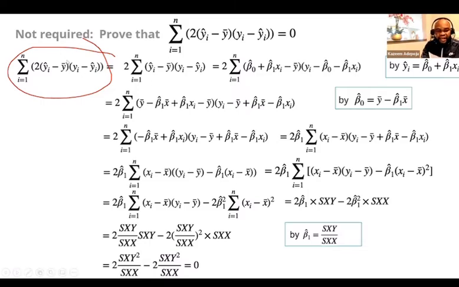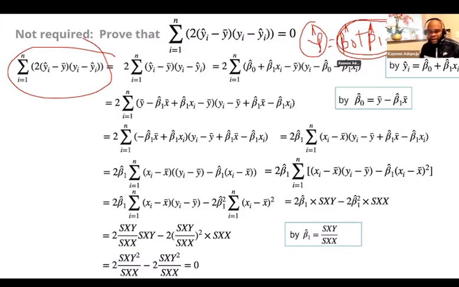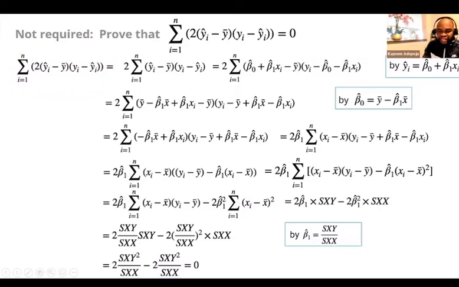I can rewrite it this way. 2 is a constant, and 2 can just come outside the summation sign. We got this now. If you take a look at the y-cap, what is the y-cap? The y-cap is the simple linear regression model. You remember, the y-cap is basically beta naught cap plus beta 1 cap x. So anywhere I say y-cap, I'm going to put beta naught cap plus beta 1 cap x. That is exactly what you see here. This term is being replaced by this minus y bar. We only substituted for the y-cap. We plugged in for y-cap, which is the fitted regression model.